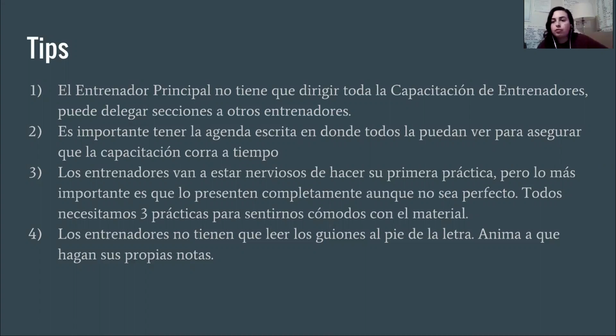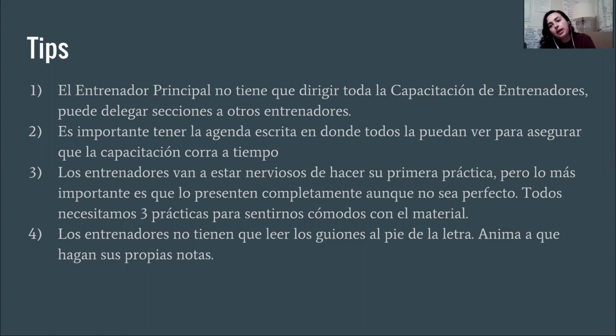Tip number 3, I kind of already talked about it, but you and your trainers are going to be nervous. It's only natural, and it is the worst thing to try to train in front of one person because it can feel really awkward. But we have to push through it because we need to practice at least 3 times before we feel somewhat comfortable with the material, especially if this is your first time training this module. So ensure that all of your trainers go through it. Don't let them say, I'll just practice at home, I'll just do it during the training day, I'm usually a good trainer. Doesn't matter if they're expert trainers or first time trainers, we should all go through the exercise of practicing with somebody else. No exceptions.